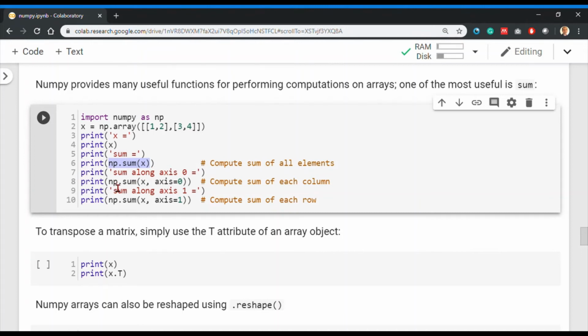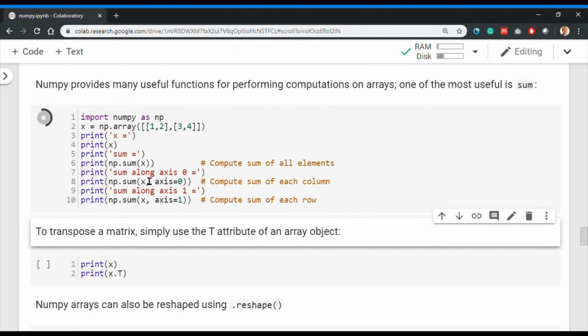If I want to sum along a specific axis, then I can provide the axis as an additional parameter to the sum function. Say for example, if I specify axis as 0, it computes the sum of each column and gives me the total column sum. And similarly, if I specify axis as 1, it computes the sum of each row.